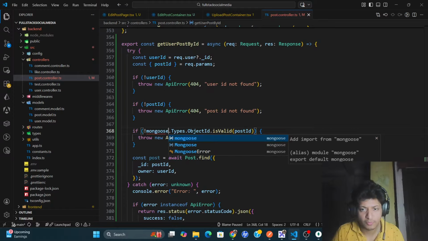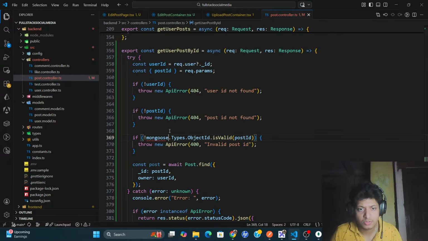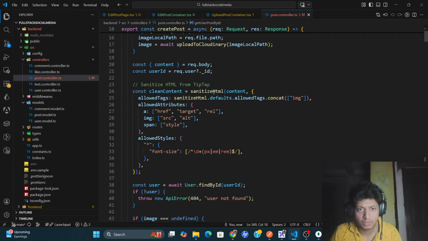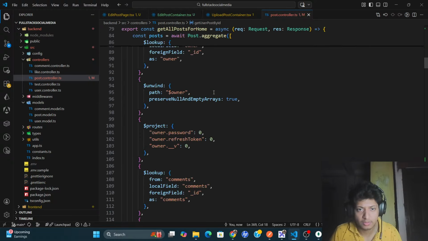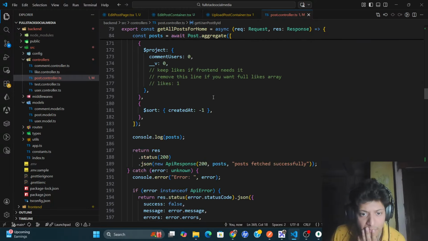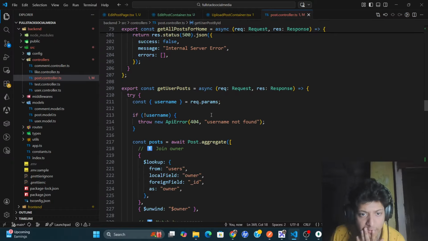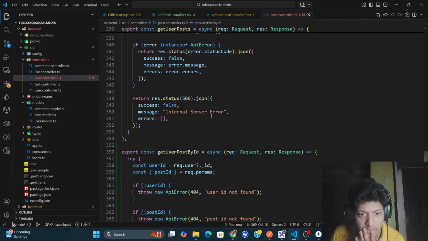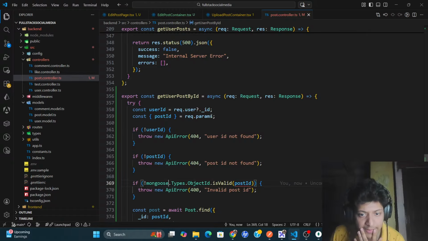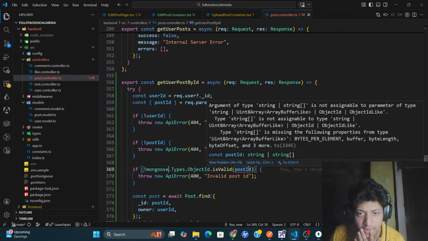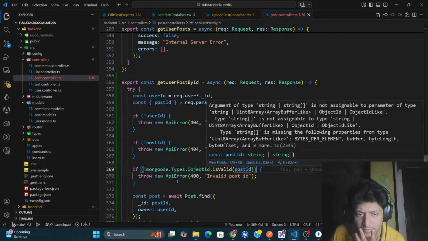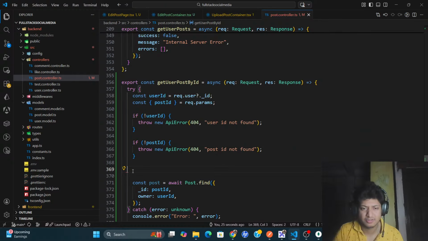Import mongoose from mongoose. Did I import it properly? Yeah, I think I imported it. Hold on. There we go. Get user posts. Okay, then here get user post by id, post id. This is not required.